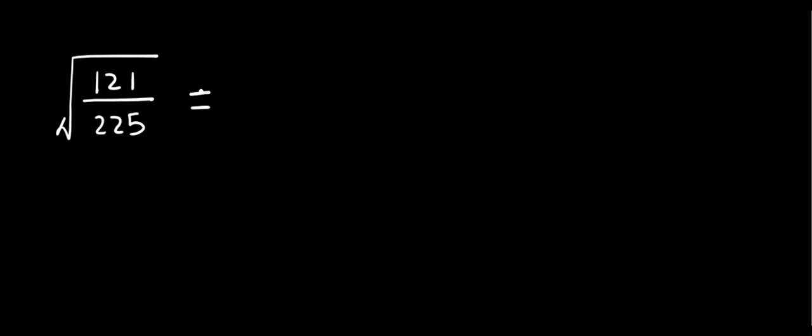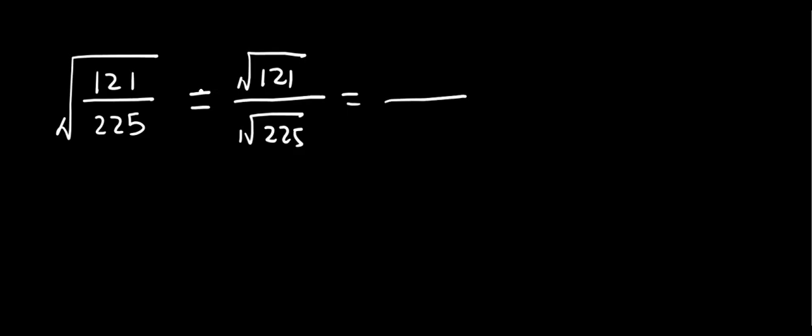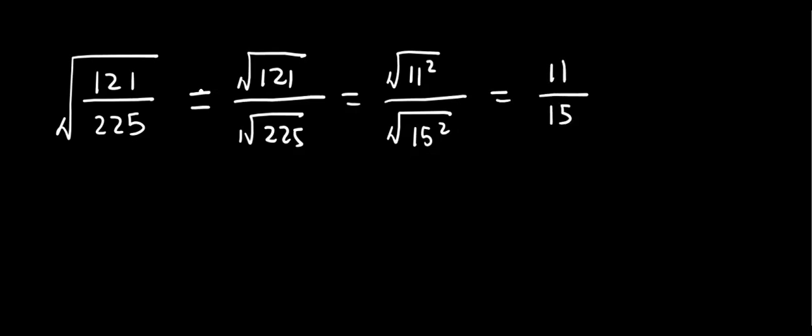Alright, here comes another question. There are several different ways to do that, and one of the ways you can rewrite it like this, just build 2 radicals for it. And then the one in the numerator says it's 11 squared under the radical. The one in the denominator says it's 15 squared. And who can come out? 11 comes out, 15 comes out. We are done with this one.